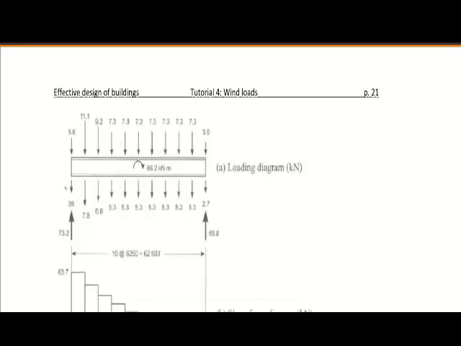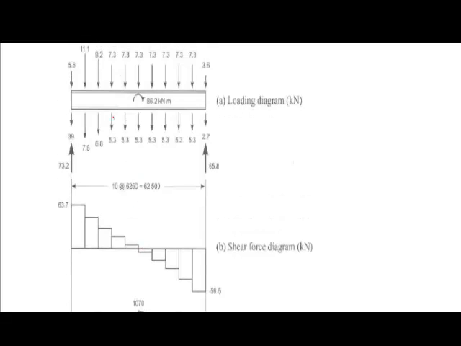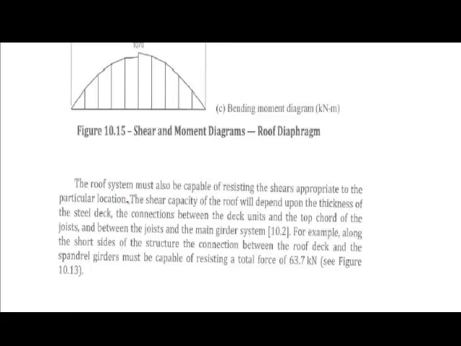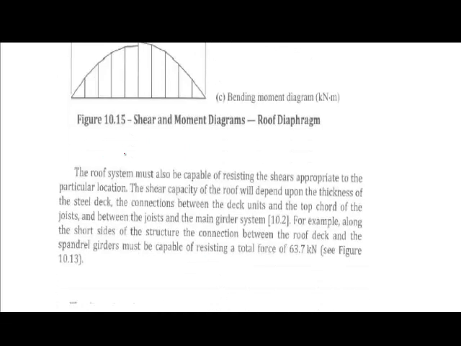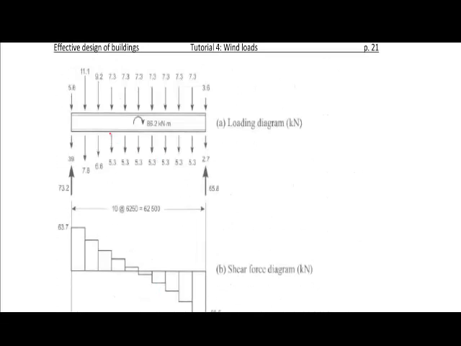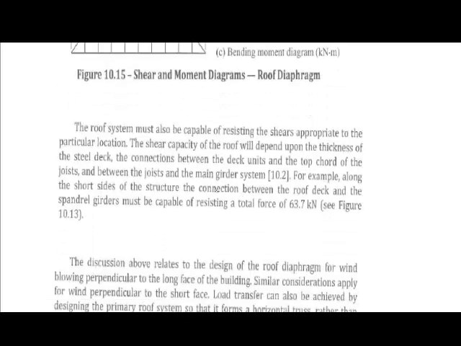In addition to this, just like in the previous example, we can draw a shear diagram and a moment diagram for our diaphragm design, and we can consider our diaphragm here just as a deep beam. Okay, so we can use the shear forces to design our steel decking and its details. So the thickness of that decking, the connections, everything, we'd look at the shear diagram. And then for the moment diagram, we can use that as well to determine the forces in these collector elements in the compression and tension chords. Okay, so you can read this here.